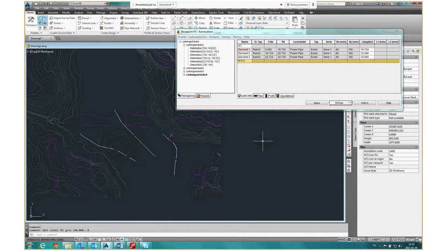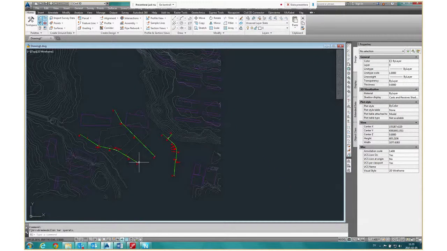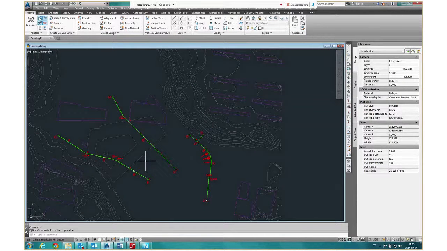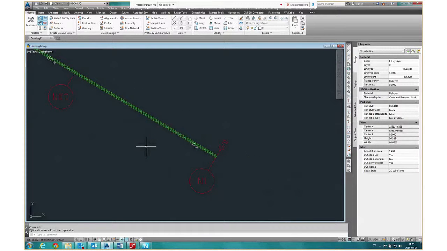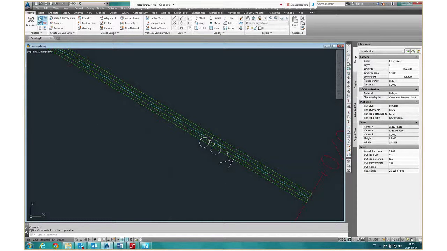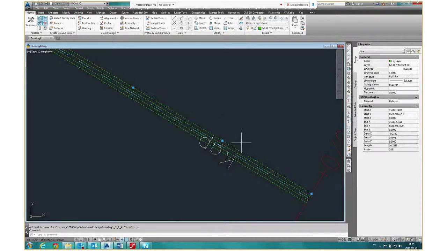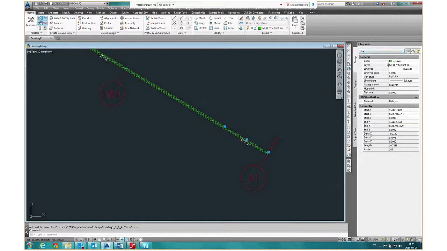But if I click here, OK Draw, you see that this comes out to AutoCAD with straight lines. Let's see here why it's loading. So this is just an ordinary line, with a layer and everything.